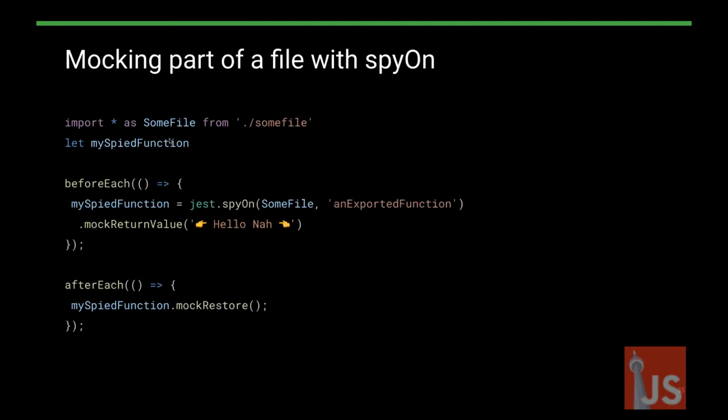This import * as someFile is one thing I want to briefly touch on, because I find in the last few years I'm using less and less default exports, and I think part of it is because of how it works with writing tests. It's just easier if you export a bunch of named constants from a file. It makes your test a little easier to write. Or maybe I just don't work with default exports very well.